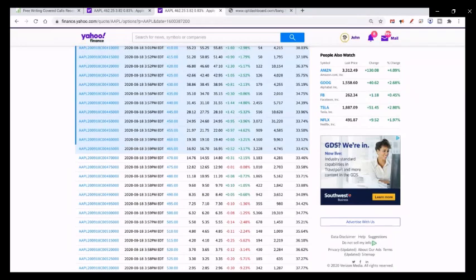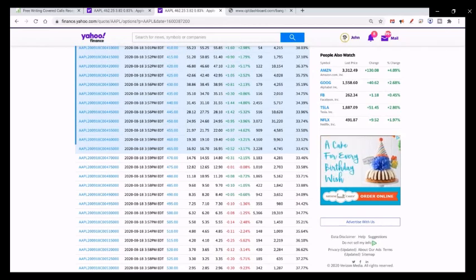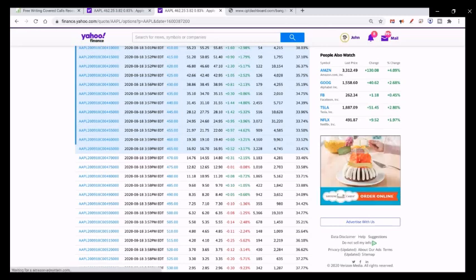So if you have 100 shares and you write the September 18th covered call, what you're going to find is this: you're going to get paid $1,900 into your account today. And what we're doing is we're selling an at the money covered call. So they're going to have the ability to take the shares from us at 460. But the point is these fat premiums of $19 are pocketing some $1,900 into your account.